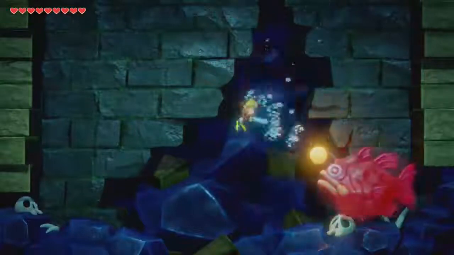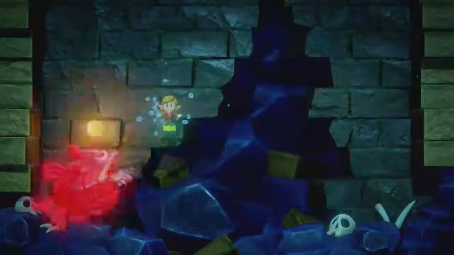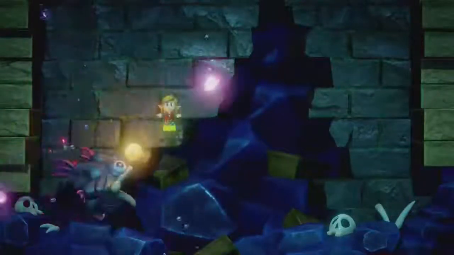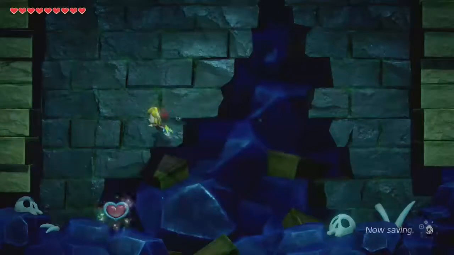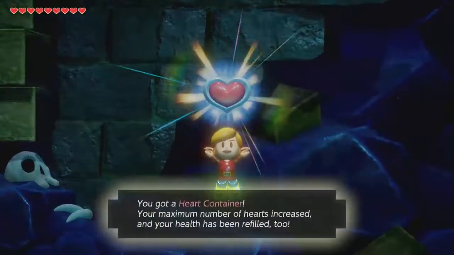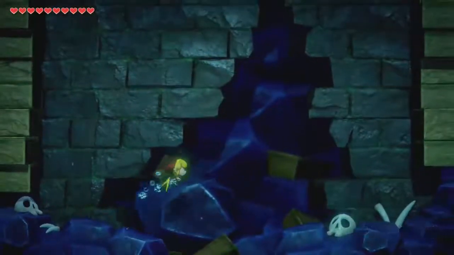Okay. All you gotta do is hit the little angler on its head, and it's that easy. This is probably one of the easiest bosses in the game. For our efforts, we get a heart container. Our 10th heart, completing our first row of hearts. Look at that.